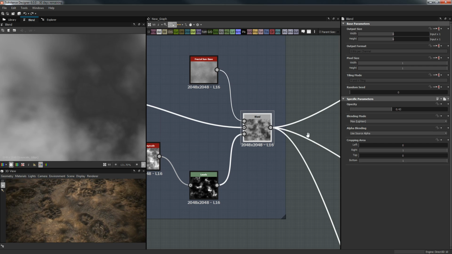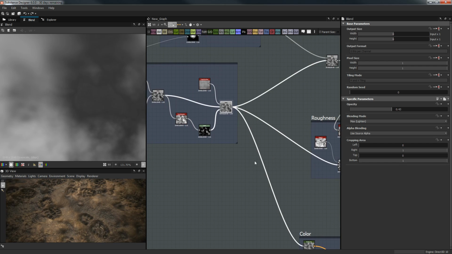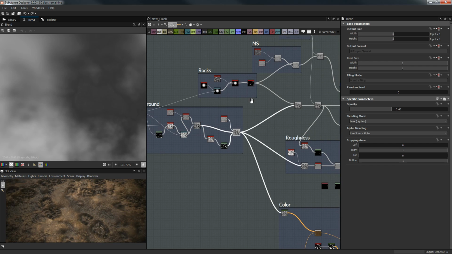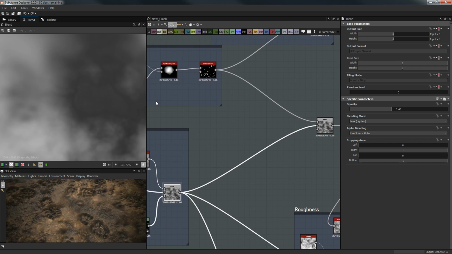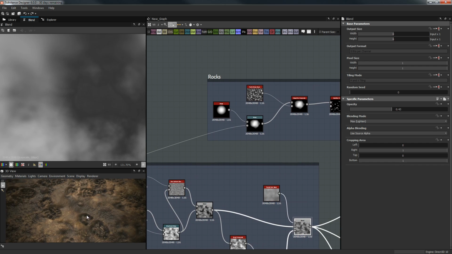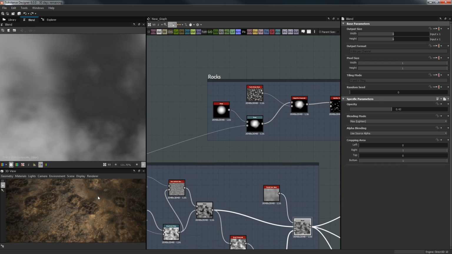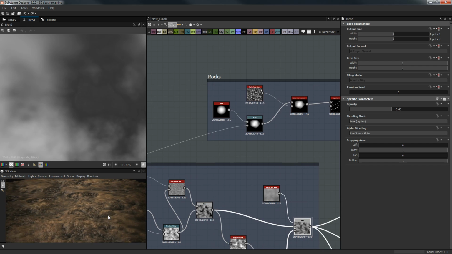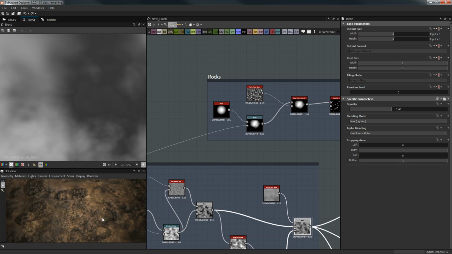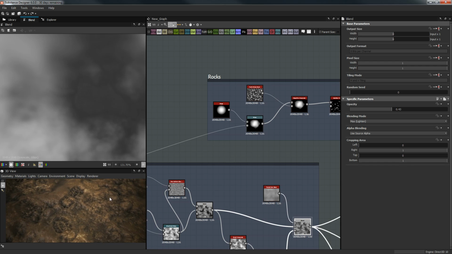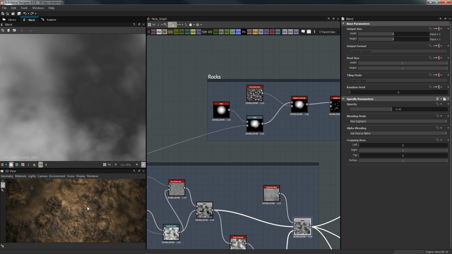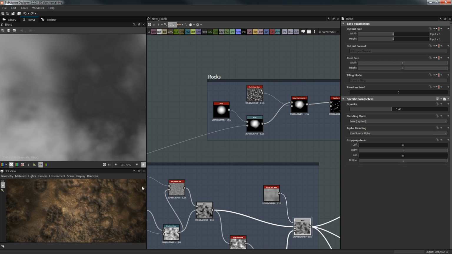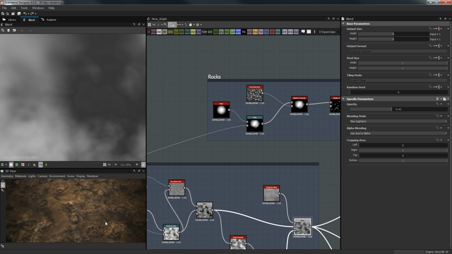Okay, simple enough. After that, we are going to go and basically add rocks just to get a little bit more shape differentiation. But you can see that I still kept the same color as the ground because I think it works really nice. So everything is blended down, since this is supposed to be muddy ground.